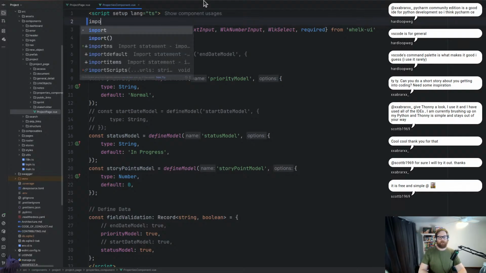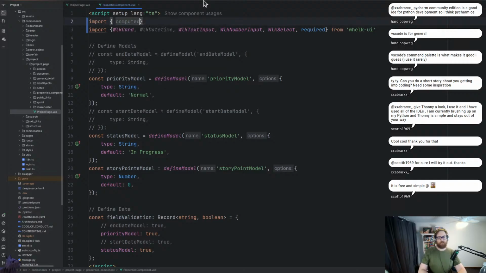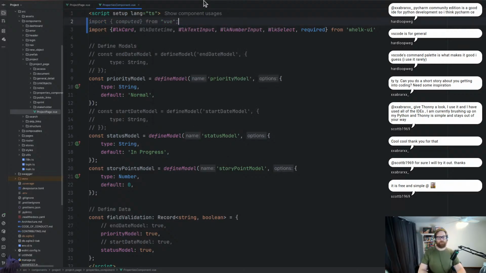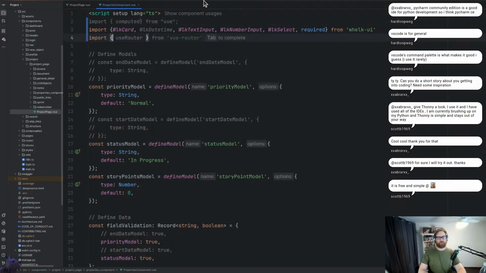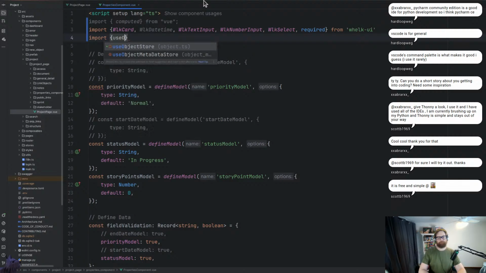So I want to import computed from Vue. I also want to import use object meta store.